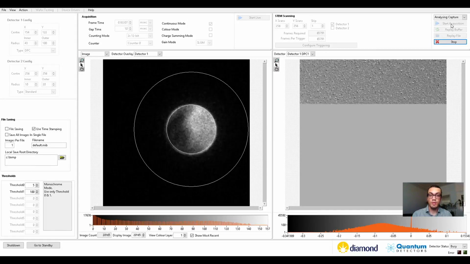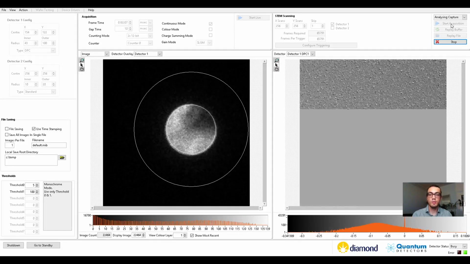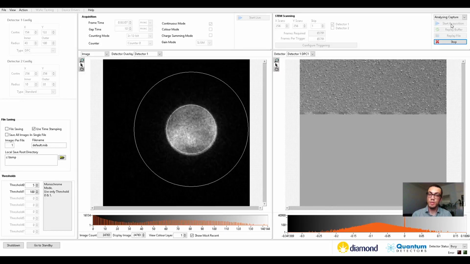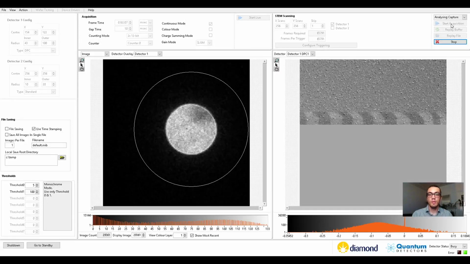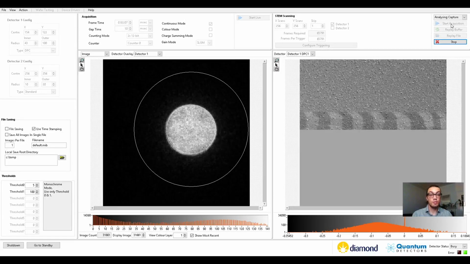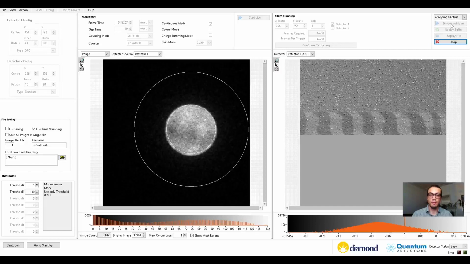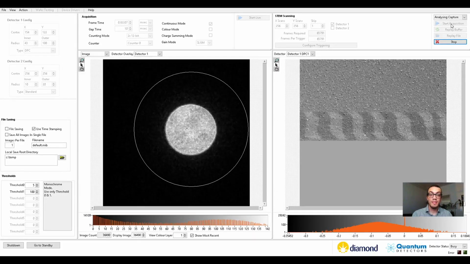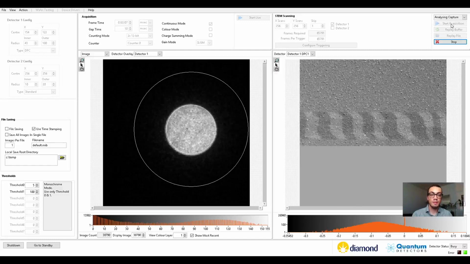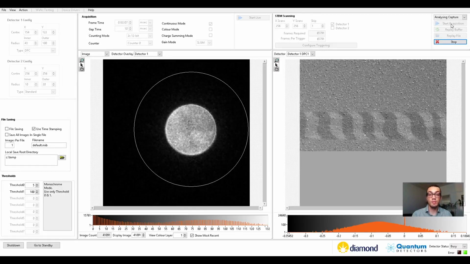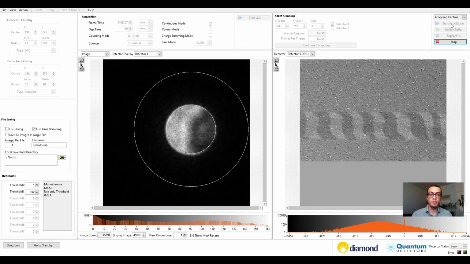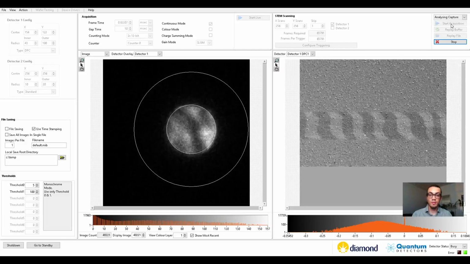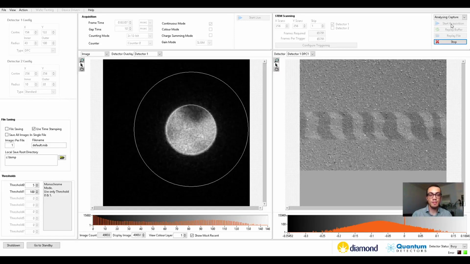The maximum count number per frame is just about 4000 in 12-bit imaging mode, but we will revisit this a little bit later in the video. We can also see that the magnetic signal is just about appearing in the center of the live view. This is because the local magnetic induction deflects the beam and DPC detection registers the signal. In this case, the detector is used in annular geometry, which means that we can filter away high spatial information and maximize the signal due to the electromagnetic field.